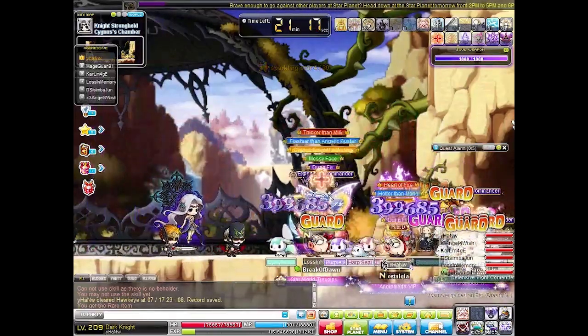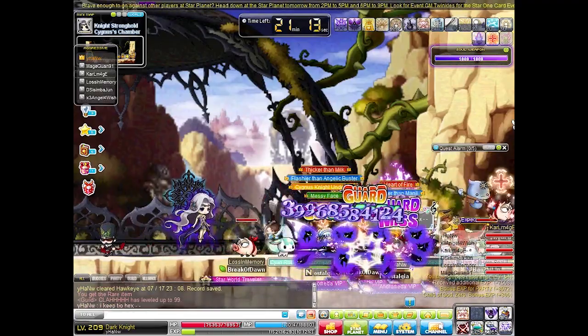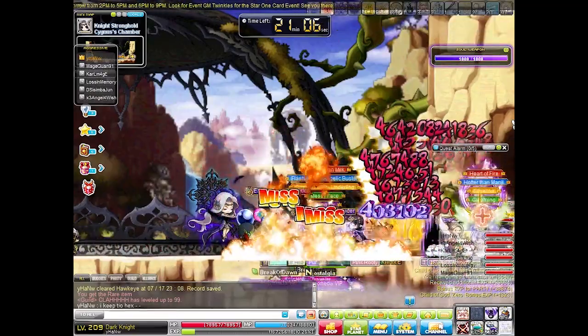Do take note that Shinsoo will heal Cygnus over time, so don't take too long to kill Shinsoo. Also, multiple Shinsoo might be summoned together when fighting Cygnus, so don't be surprised if you see multiple Shinsoo.